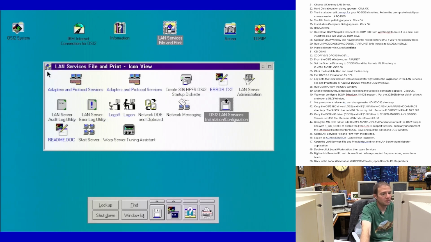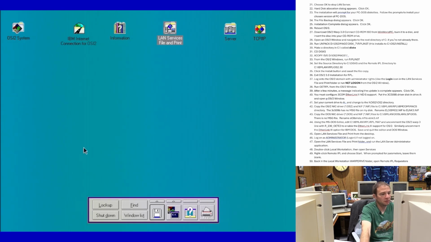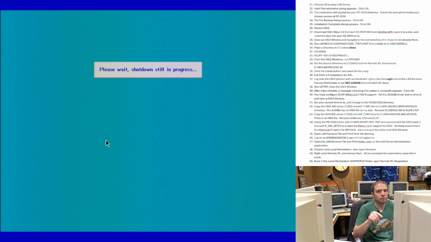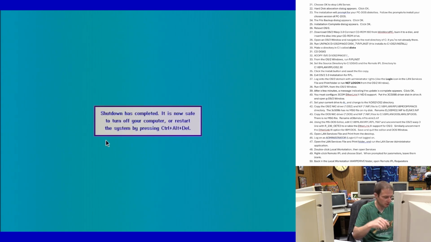It's what they did. All right, I'm going to close this because if I don't, OS2 is going to open it back up when I restart the system, and we're going to click Shut Down, and we're going to click OK. And this may take a moment because if the server service is running and the requester service is running, there it goes, OS2 will sit there and appear to do nothing while the service is shutting down.